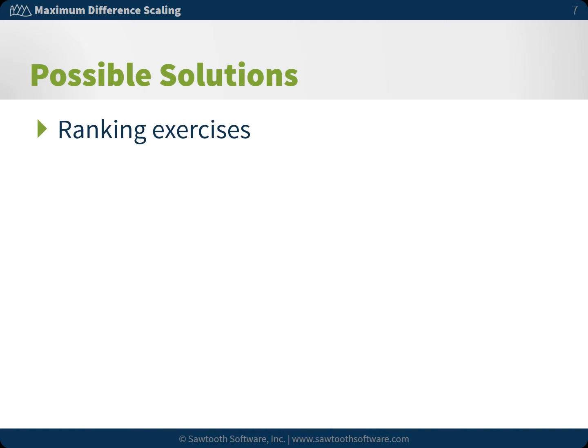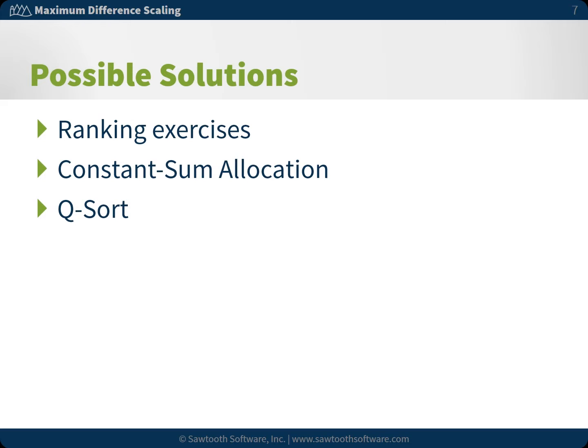First, you could do some ranking questions, but these become impractical with lots of items. Second, you can use constant sum allocation. However, this also becomes impractical with too many items. Respondents may not allocate the chips independently, and making the answers sum to a particular value may be distracting. Or third, you could use a Q-sort, which is a special rating scale, where you force respondents to use each scale point a specified number of times, typically following the normal distribution. This is probably better than standard ratings and may be nearly as good as MaxDiff.